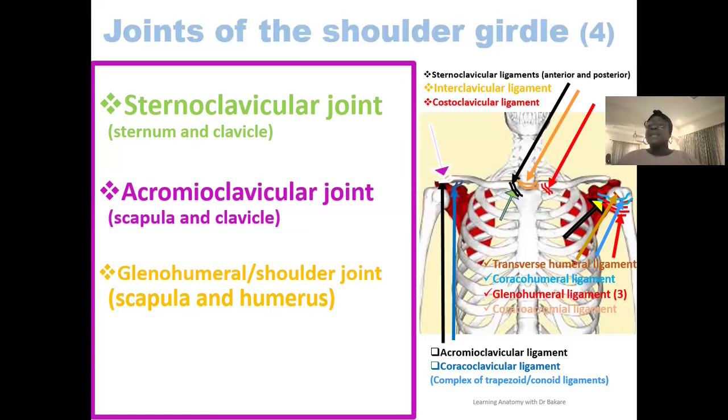And this is where it's helping to prevent the anterior displacement of the shoulder joint. Then the next ligament that we have is the coracoacromial ligament. The coracoacromial ligament is seen to connect the coracoid process of the scapula to the acromion of the scapula. And this is what is highlighted here at this point. And if you look at the pattern by which this ligament runs, you see that it is seen only on the scapula. So it is not connecting the scapula to the humerus.